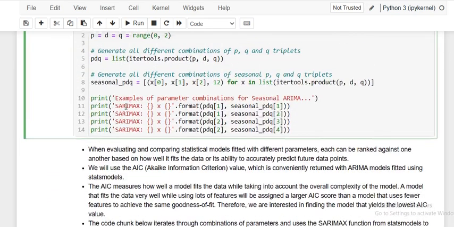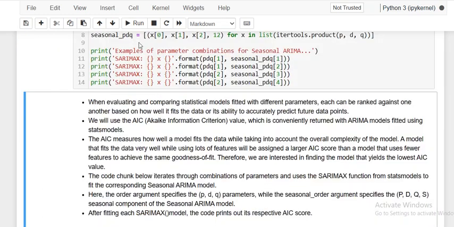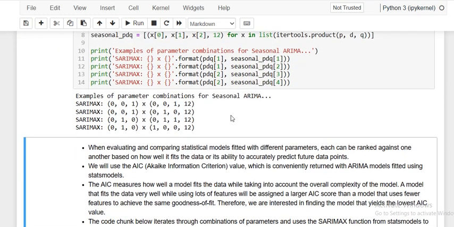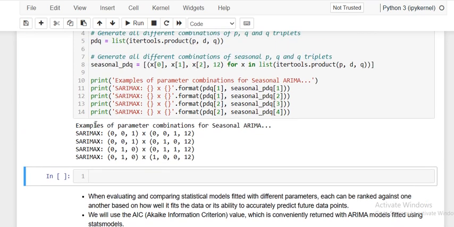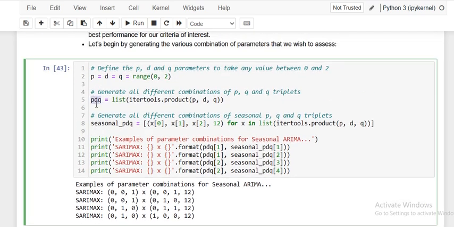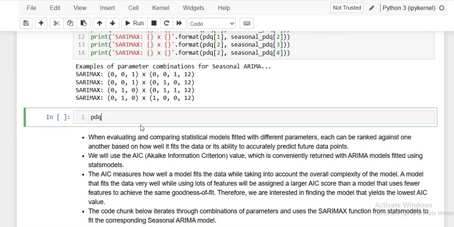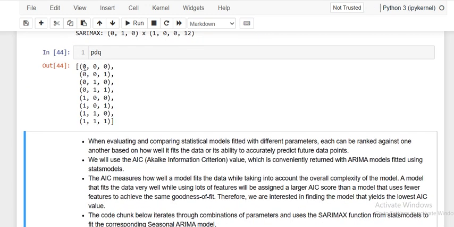If I run this, you can see it is creating the PDQ combinations.